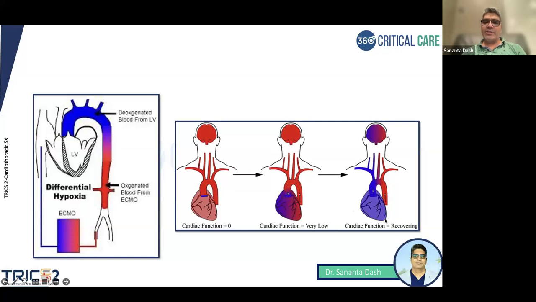But when the cardiac function starts to improve, this mixing point moves more distally towards the ECMO cannula, because you are pumping blood from the heart here, and also there is blood coming from the ECMO. And if the mixing point crosses your right side of the circulation, then you will be hypoxic on the right side. So that's why we always maintain a radial arterial line on the right side to compare it with the other side or ECMO saturation. The right side saturation will be less in case of the mixing point going more towards the ECMO cannula or distal. That is called Harlequin syndrome.